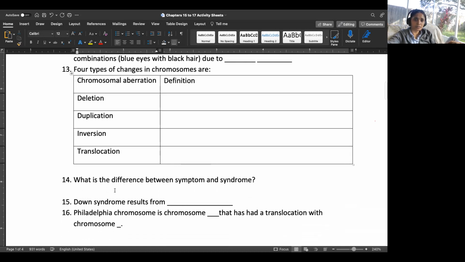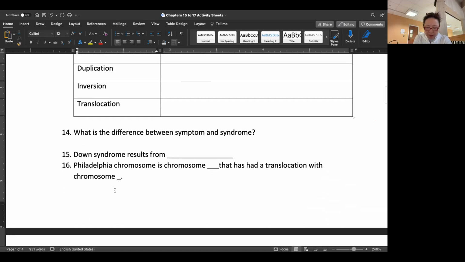Continue, Tracy. Number 14, syndrome is a genetic disorder. A set of traits are affected by this disorder. That's syndrome, like Down syndrome. And symptoms are just what you feel is wrong. So it's not a disease at all. Say I have a headache, that's a symptom. I say I have body aches, that is a symptom, right? So many symptoms put together is a syndrome.